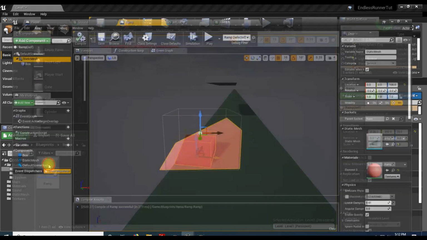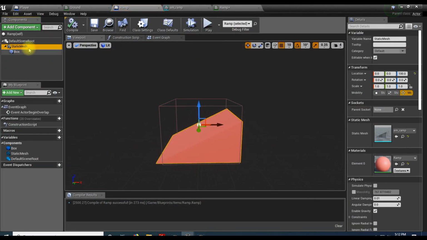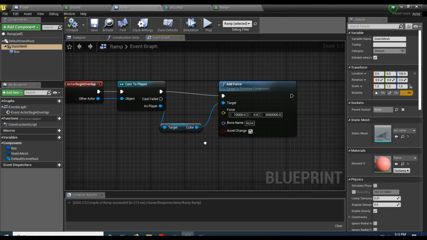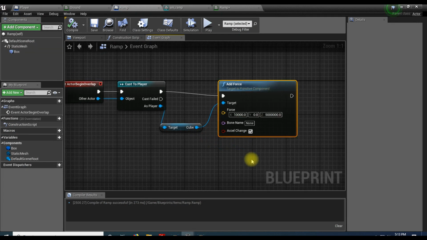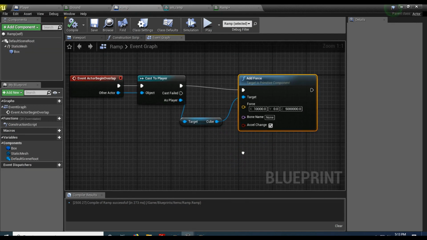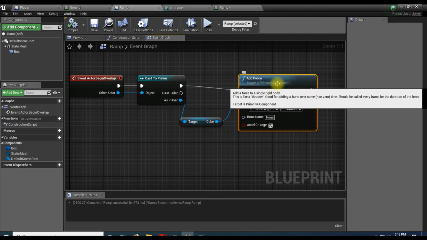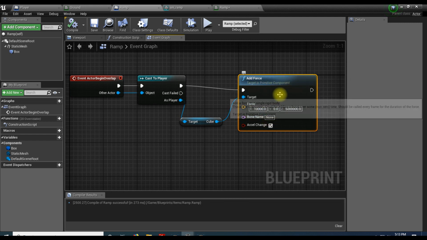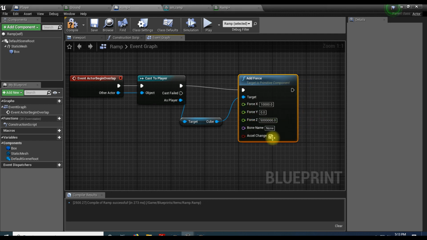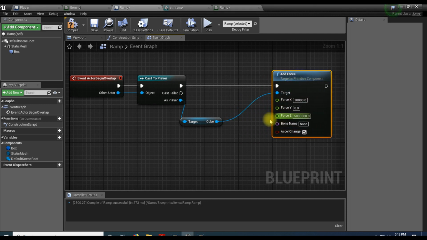I'm going to change the value of my ramp here. Let's go back to its force value. Let's do something even more fun. Let's make it so that we can change this on the fly. So I'm going to grab this guy. I'm going to split the pin. So right click, split pin. That's going to expose these values.